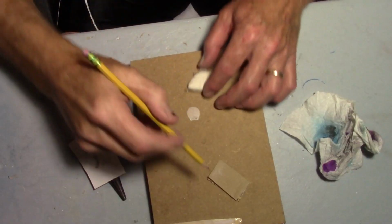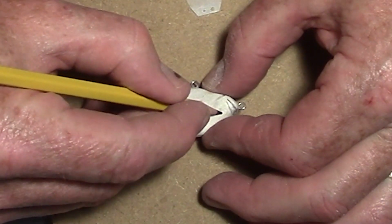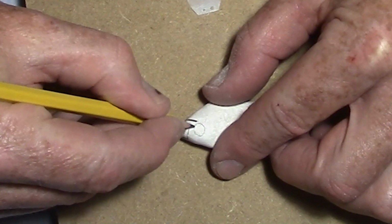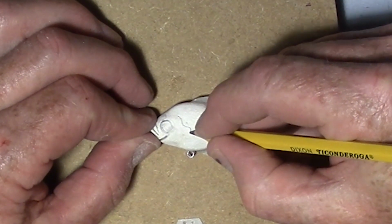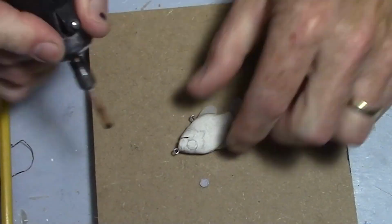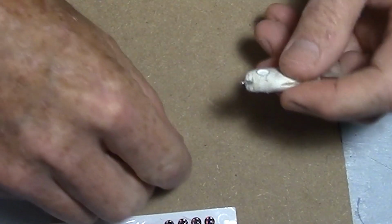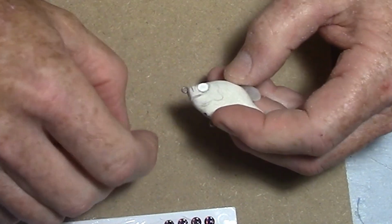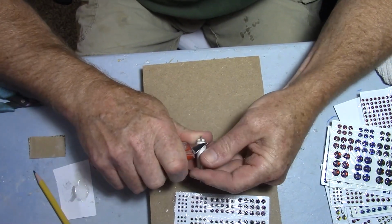Let that dry. Okay, let's put some little details on this guy. We're gonna have an eyeball. We have some gills. These little tiny lures really test your skills when it comes to carving, because the features you're trying to cut in have such tight radiuses, and you've got tiny details that you're trying to capture. But I sure do enjoy trying to capture those.